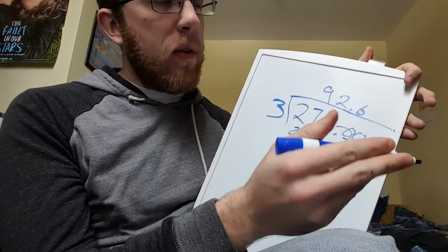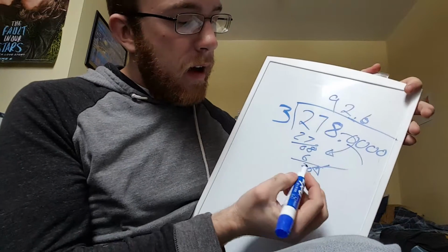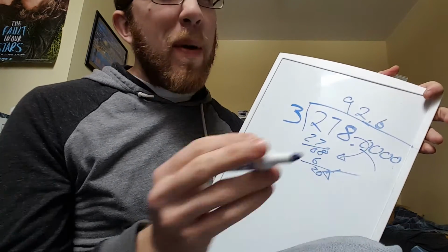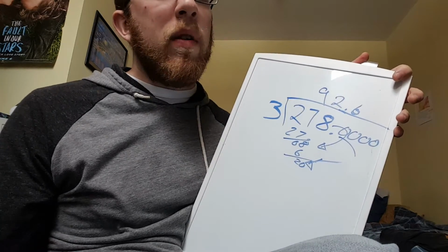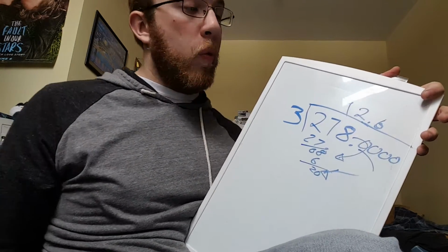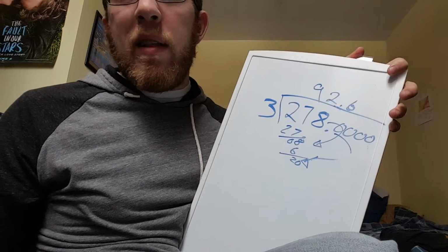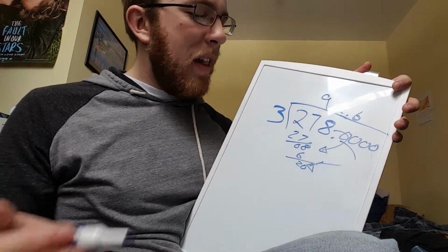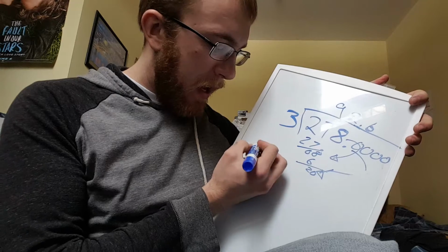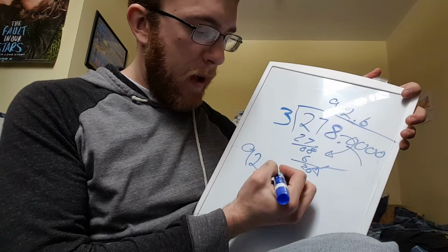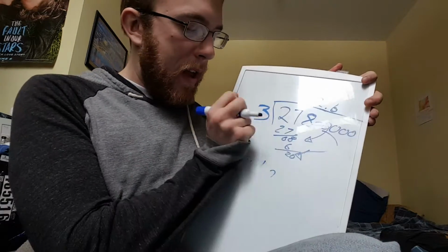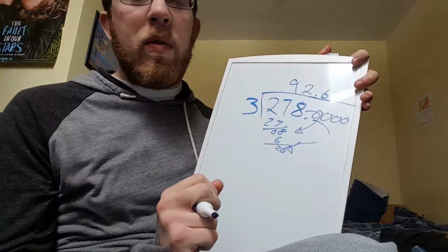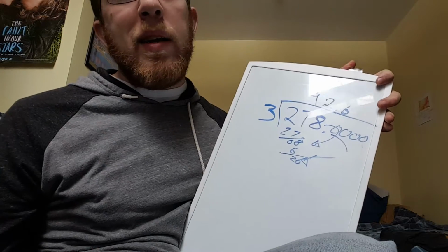Because it's from the decimal side, so it has to go on the decimal side. Back in the old days, this was like 92 point whatever, but it was really like 92 with a remainder of 2. But you know better than that. If you really have to, technically you could stop the answer at 92 with a remainder of 2. But we're not doing that. We're adults here. Remainders are stupid. It'd be like 92 and 2/3.